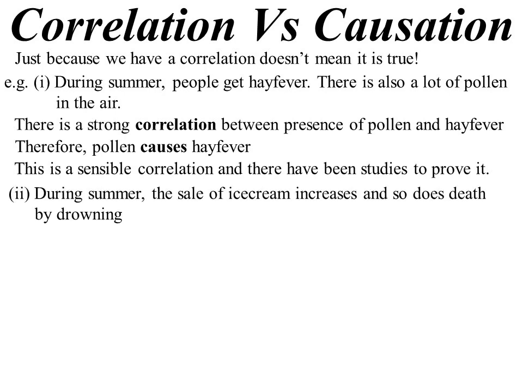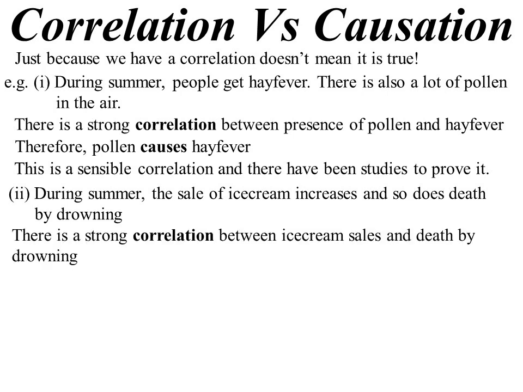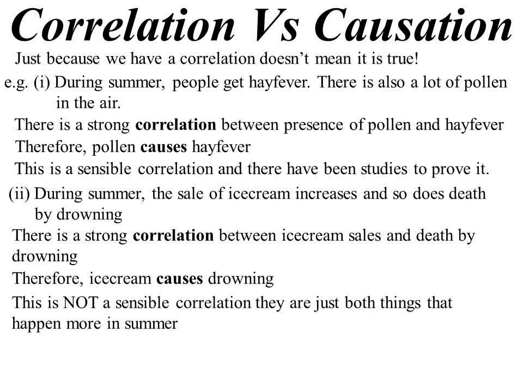Whereas with this one, during summer, the sales of ice cream increase. But also during summer, deaths by drowning go up as well. Okay, well therefore, we've got a strong correlation between ice cream sales and death by drowning, so I'm going to draw the conclusion that ice cream causes drowning. Okay, that warrants further investigation, and I'm pretty sure if we investigated that we'd find out, no, that's not what is actually happening here.